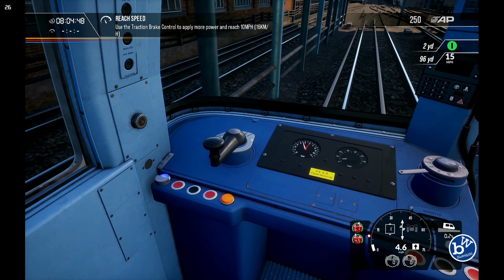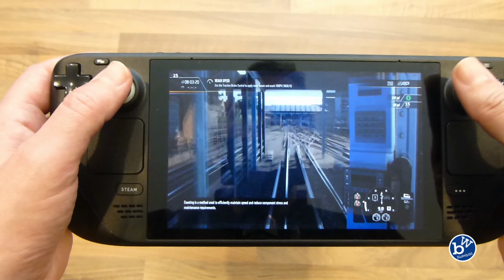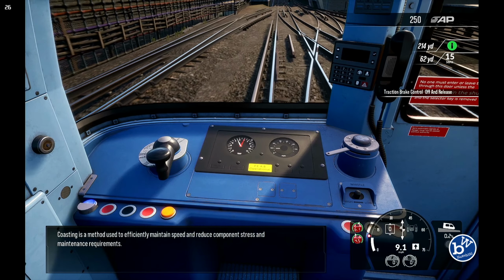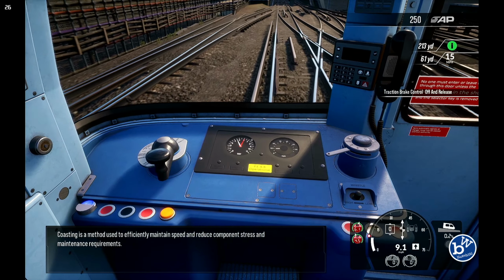I think it's something you could get used to, but I think you'd have to play with the sensitivity of the controls. Used to efficiently maintain speed and reduce component stress and maintenance requirements.